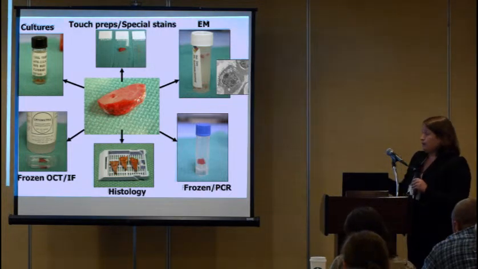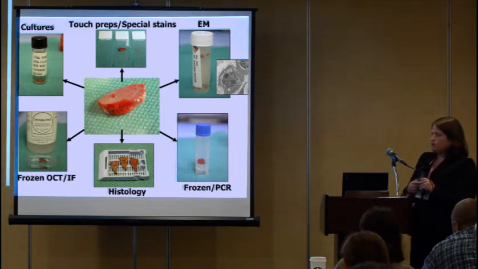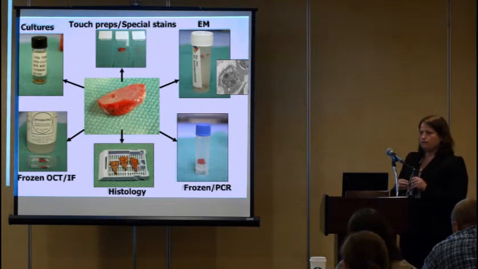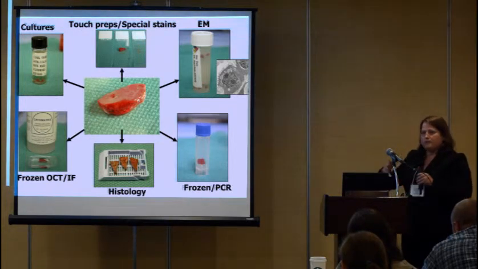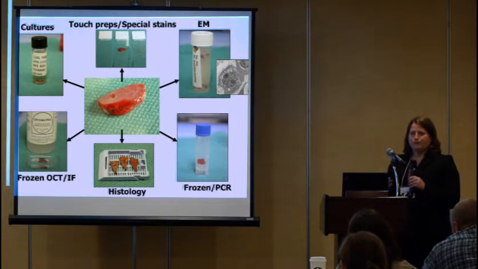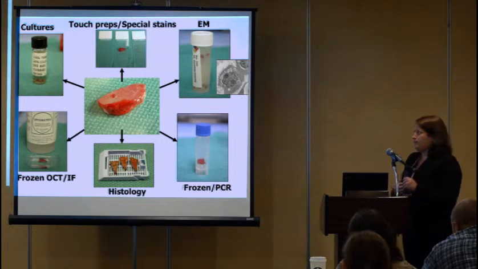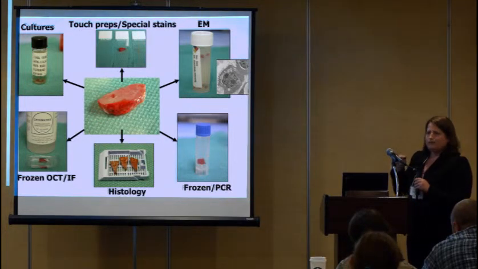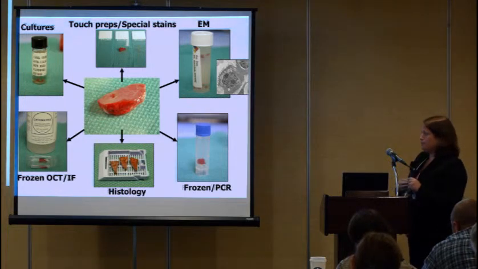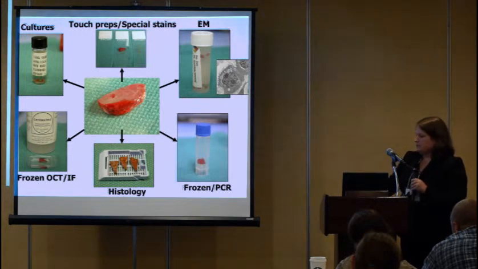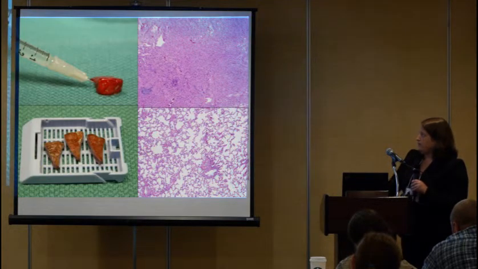And then the most important, and what I find the most useful, is at the bottom, the histology. So we'll take the remaining part of the lungs, once we've done all those other things, and use injection inflation to fill up the air spaces, just like air would fill those air spaces in vivo, in life. Once the biopsy is taken out, they often get squeezed back down. So we re-expand it with a fixative fluid so that we get nice open air spaces and can look at the architecture that way. We put it into these little cassettes, and then it goes through an overnight process, and a wax block is created out of it. So this just shows some of the expansion that we do with fluid to recreate the air spaces down at the bottom.